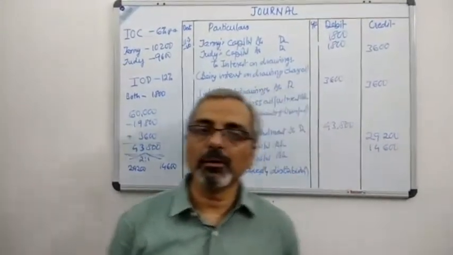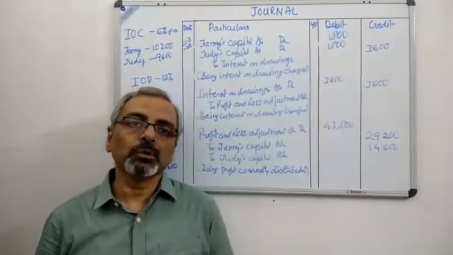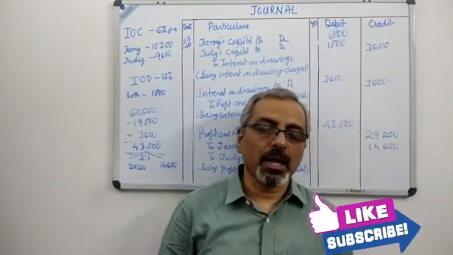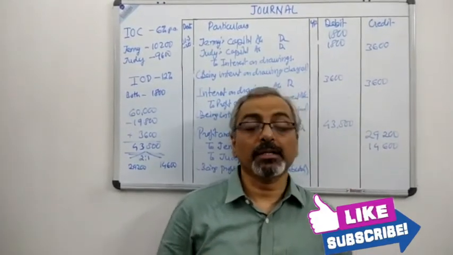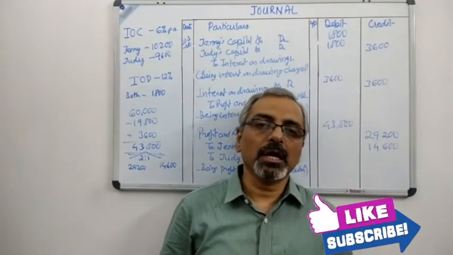They are 12-mark question, and I don't think there is any reason for any student to miss out this 12 marks. By this we have completed with the past adjustments, and in my next successive lectures I will do another topic, that is a topic guarantee of profit given to partners, and you will see how it is done.